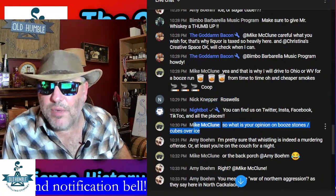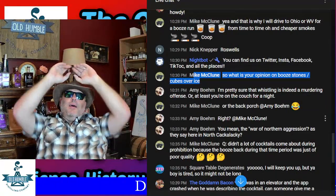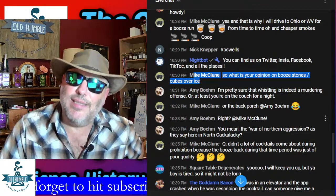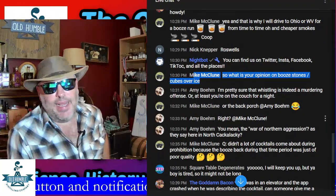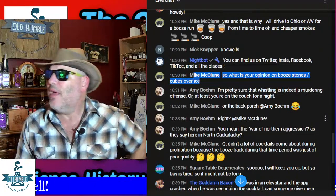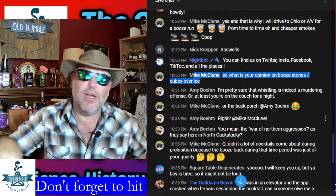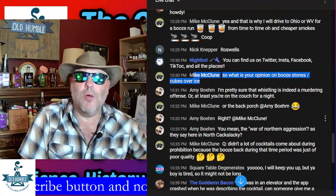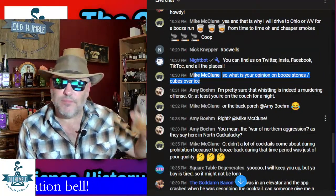My opinion on booze stones versus cubes or ice. That's a good question. I like ice. I like ice. It's more efficient at cooling a drink. It's less likely to chip your glass, and it's less likely to chip your tooth. I have a pair of stainless booze balls. I also have a set of marble booze stones, but I prefer ice cubes.